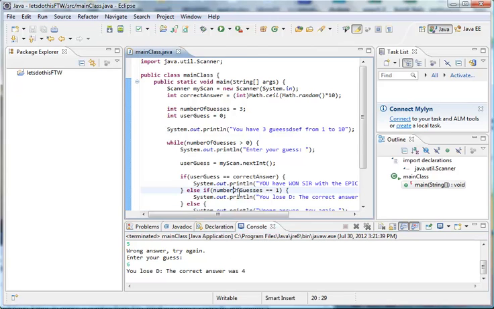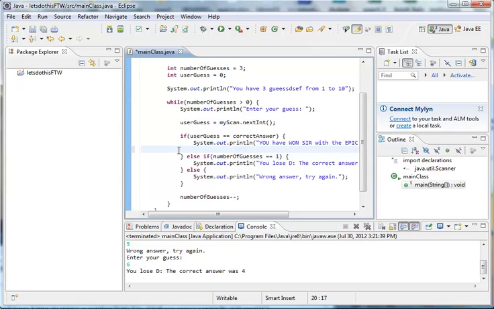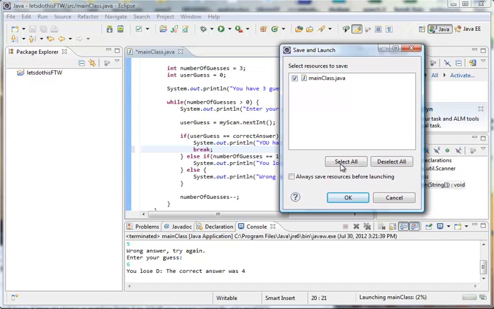Oh, right. I forgot, guys. I'm a noob. Once we actually get a correct answer here, put this break keyword here, because that break keyword actually breaks out of this entire while loop. So the game pretty much ends at this point. If we leave this out, it's just going to keep on going, giving us as many guesses as we want until it runs out. So put this break keyword here, and everything should be fine.